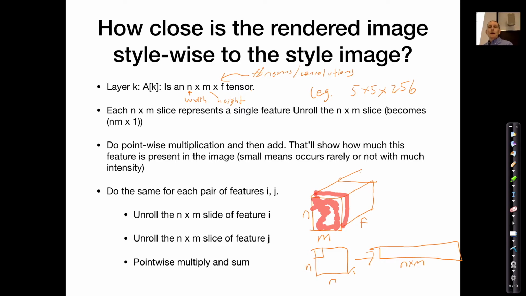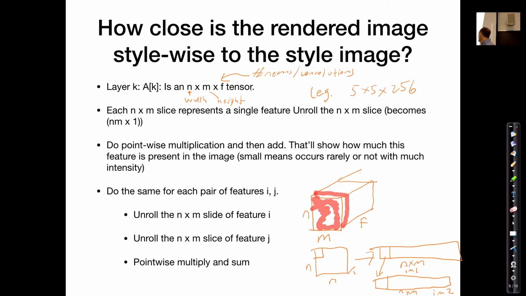What we're going to do then is take this n by m, and we're going to do this for image 1, and we're going to calculate the same n by m for image 2. And then we are going to just do a pointwise multiplication, add them together.